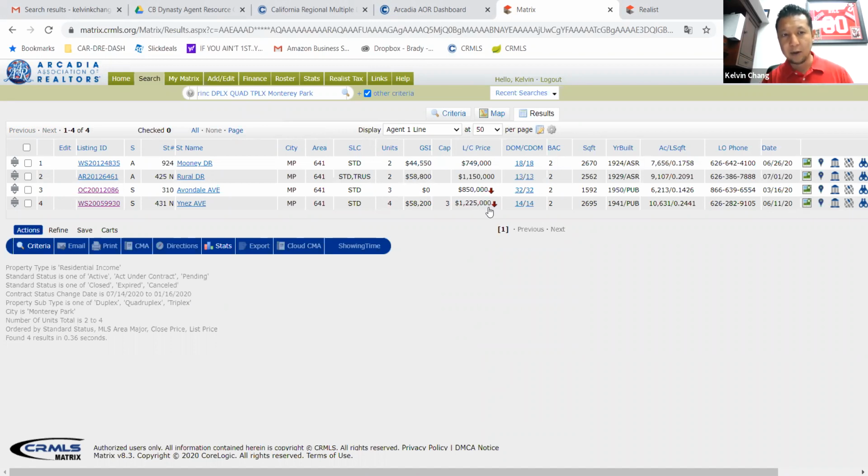The other approach that we would use is to use comps. The comparison approach is what we always do for a residential single family house or a condo townhouse. And because of my comps, these are the comps that I'm using, I can give you a comparison approach. These 2 solds are off the board, okay? And so my only competition, because I did only search for duplexes, quadplex, triplex in Monterey Park, the only competition in Monterey Park against my listing is these 2 listings here, okay?